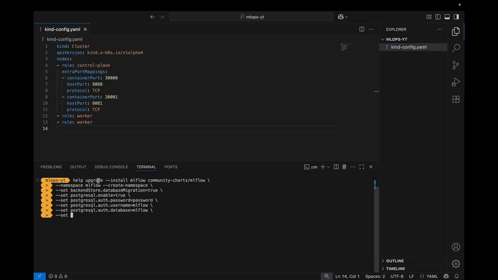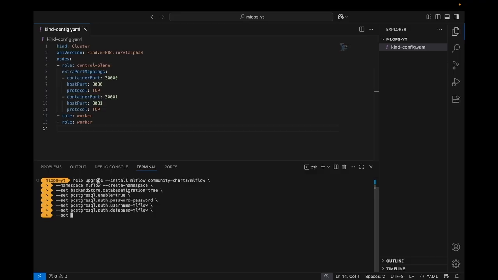Then we define the default artifact location and set the artifact directory to mlartifacts. This allows MLflow to serve artifacts through its own server rather than exposing raw storage directly. This mirrors how MLflow is typically deployed in a secure production environment.